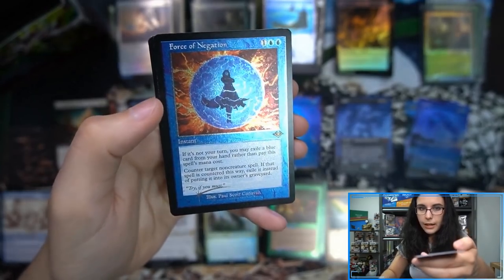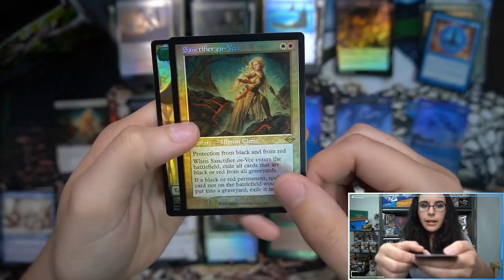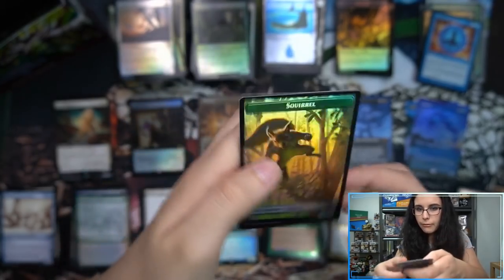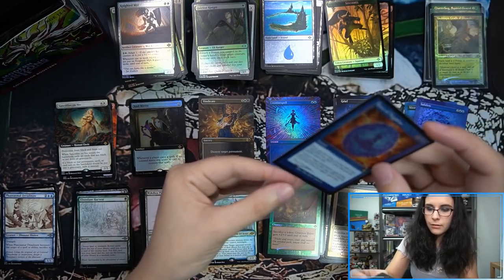Hey, that's nice. We have Etched Force of Negation. Nice, nice. Sanctifier en-Vec, regular foil. Definitely getting a sleeve for that Force of Negation.